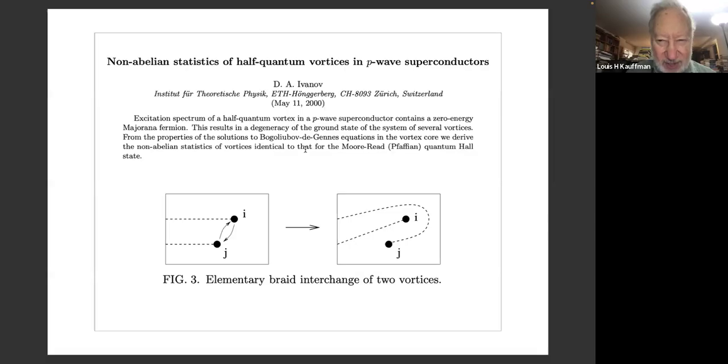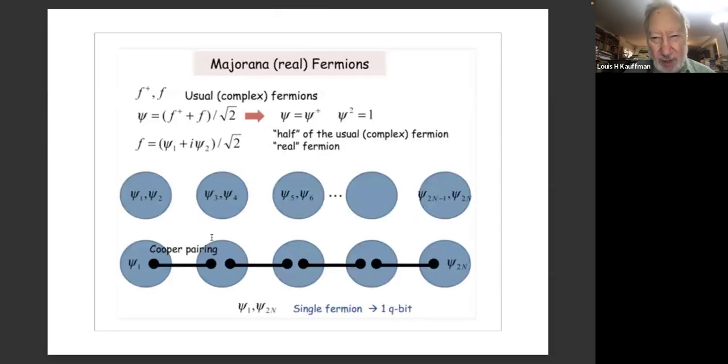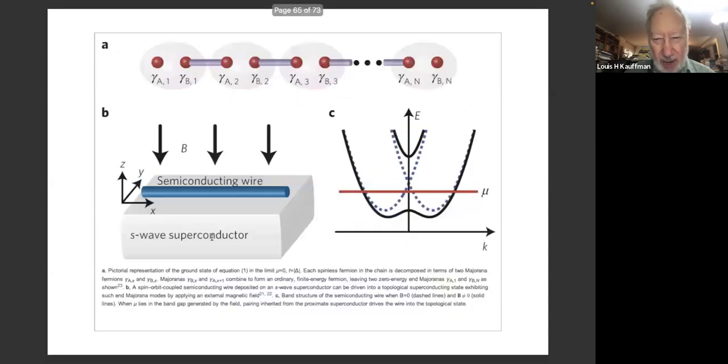And then a paper that I can understand, and any topologist can understand, by Mr. Ivanov. And he worked out then what happens if we start exchanging the Clifford algebra elements, thinking of them as particles. And he discovers that there are very nice simple braid group representations related to the exchange of Clifford algebra elements, related to the exchange of fermions. So I'm going to show you that. But as I said, the experimental idea is you have this conducting wire, very thin, low temperature. You measure the correlation between the ends of the wire.